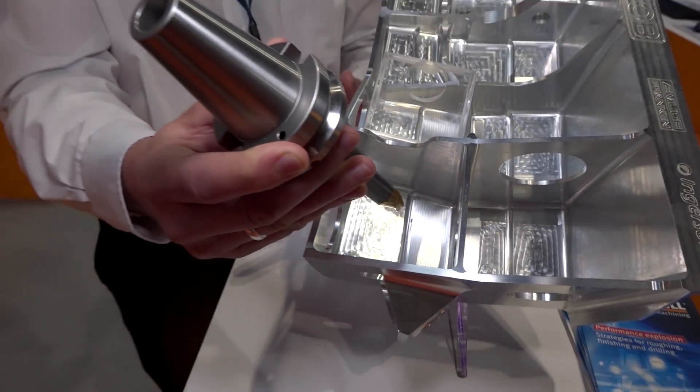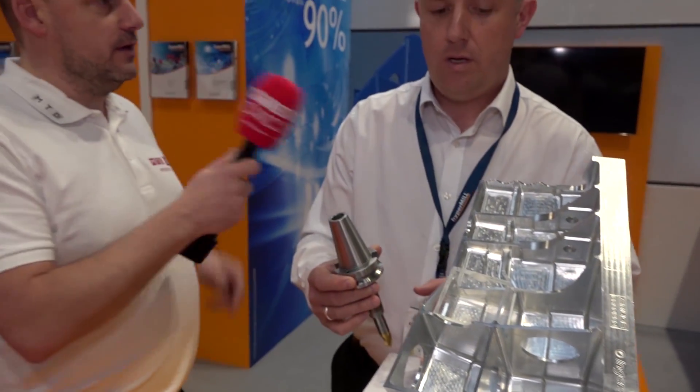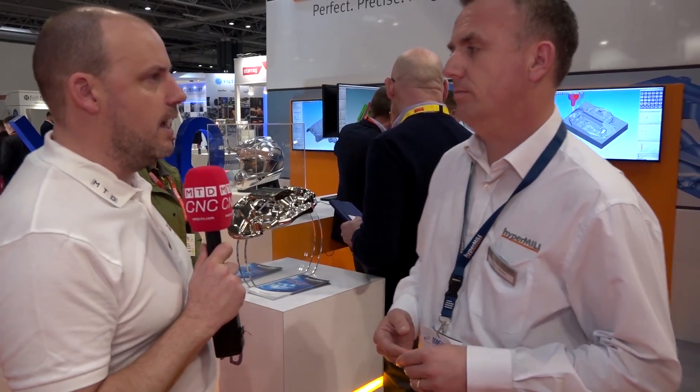Using this very large radius on the side of the tool you can have much bigger step-downs, where traditionally you would ball-nose that wall to death with a much larger cycle time. The cycle time on this part went from two hours and 15 minutes, which includes the deburring on the machine - thanks to hyperMILL software. It's been a really good week at the show, inundated with new inquiries and orders taken on the first day.